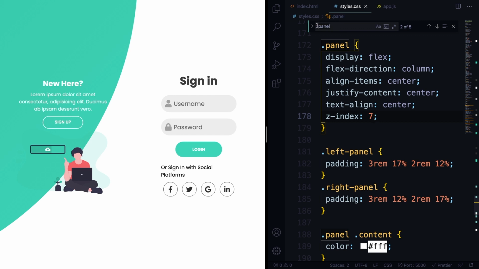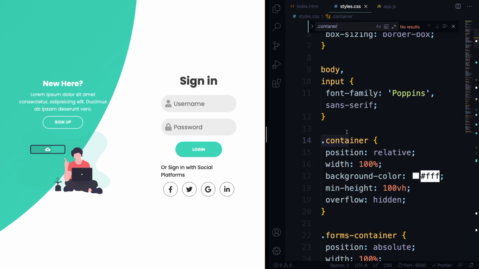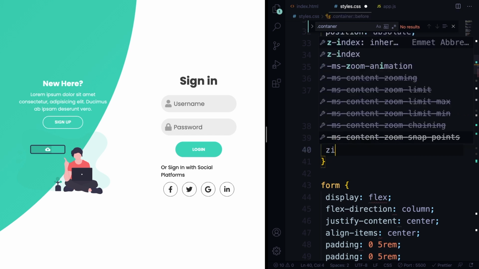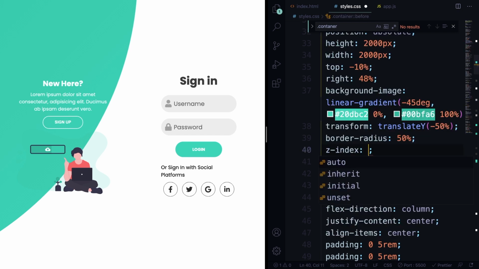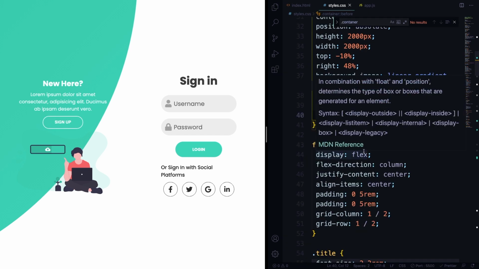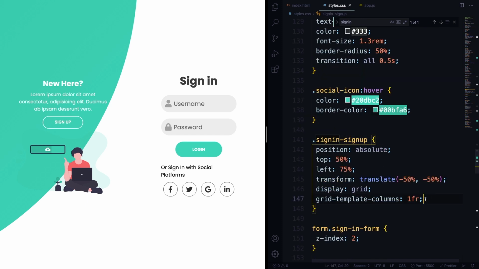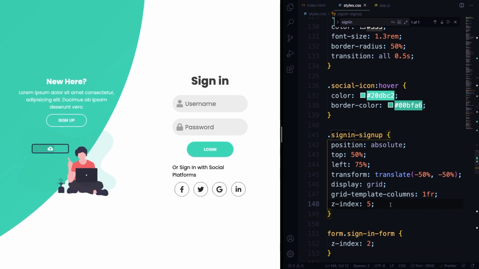Okay, it's gonna be right on the top. Let's look for the container. The container is gonna be behind this one, so let's apply a Z index of 6. And let me look for sign in. Sign up here is gonna be right below that one, a Z index of 5.